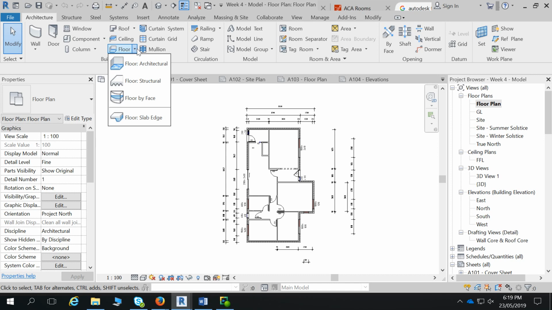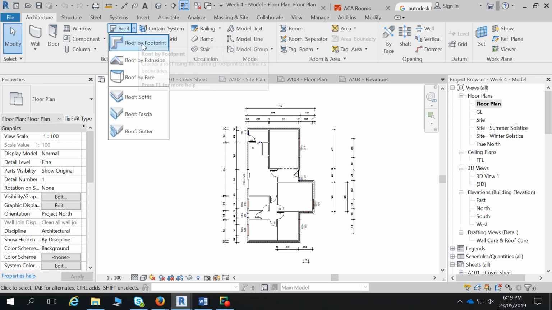Now the slab edge that I'm going to show you tonight is not technically correct for construction drawings. It doesn't allow for a brick rebate or anything like that. Maybe in the last week I can give you the brick rebate family and show you how to change that if we have time. It's a whole different kettle of fish, profiles in Revit. It's not as straightforward as it sounds.